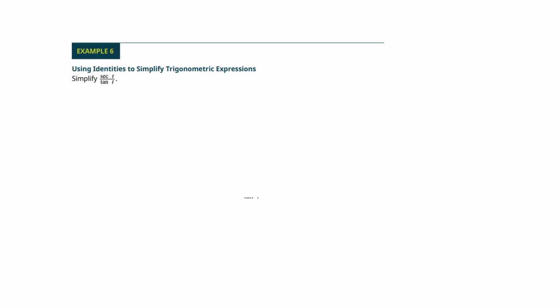Now this is a little hint toward the next part of the course. I like it a lot, these little puzzles, but you may hate it. It's a more challenging part, but this is basically just getting our feet wet to the idea of identities, where we take something and twist it around to see if we can turn it into something entirely different just by the logic of our rules and our definitions. So if none of that makes sense, here's what I mean. We're going to see if we can simplify secant over tangent.